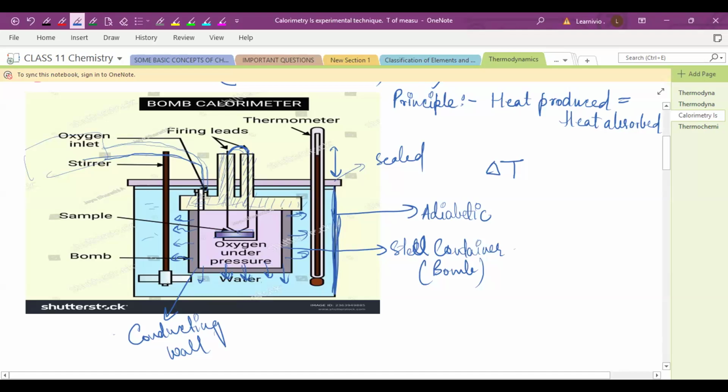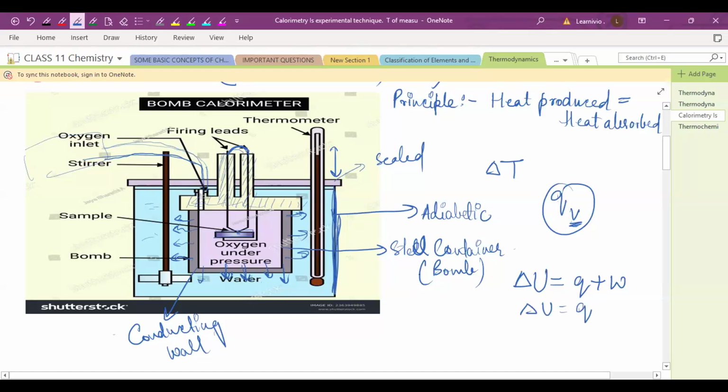So the energy changes associated with this reaction are measured at constant volume. Volume should be constant. So you will write QV, the heat at constant volume. And what is the formula of delta U? Delta U is equal to Q plus W according to the first law of thermodynamics, right? Now, delta U is equal to Q plus W, and what is W?